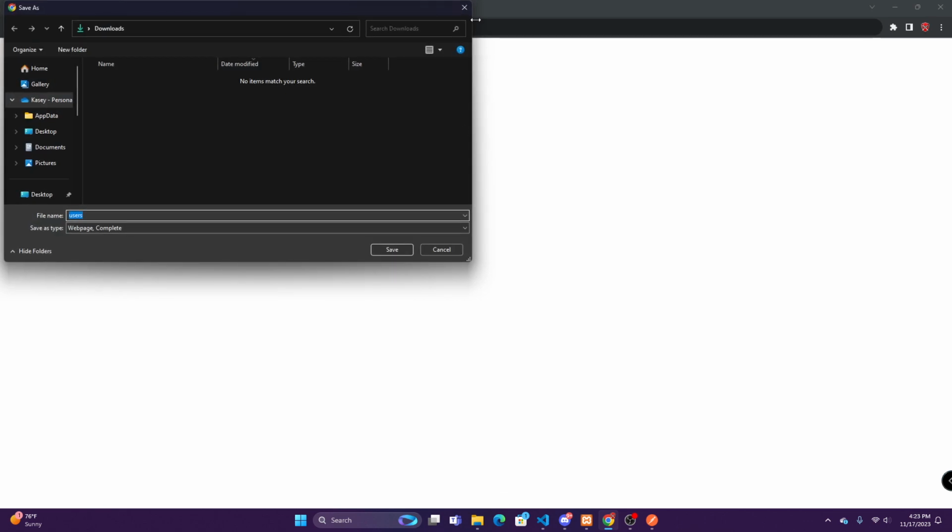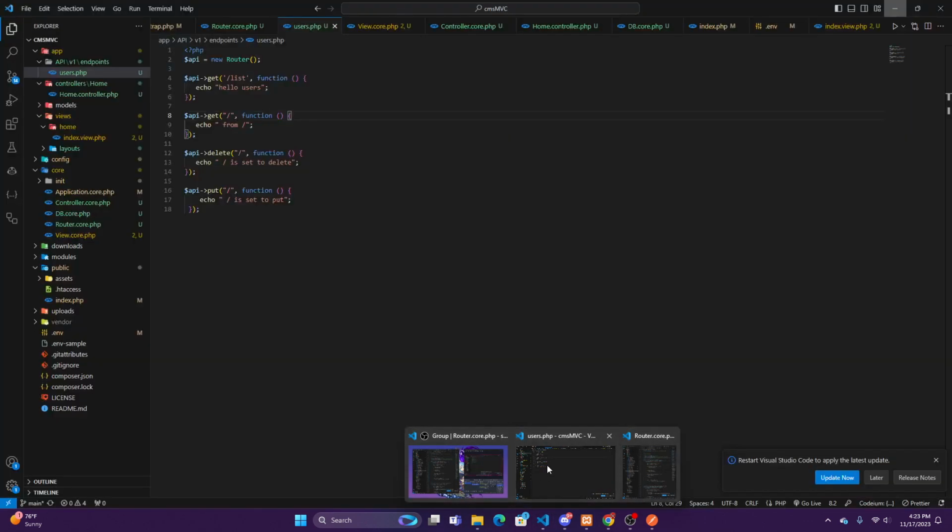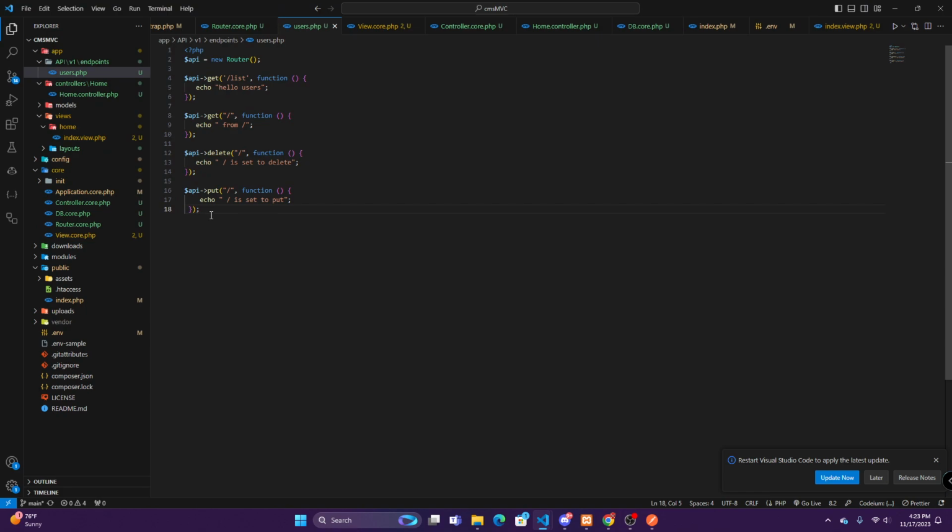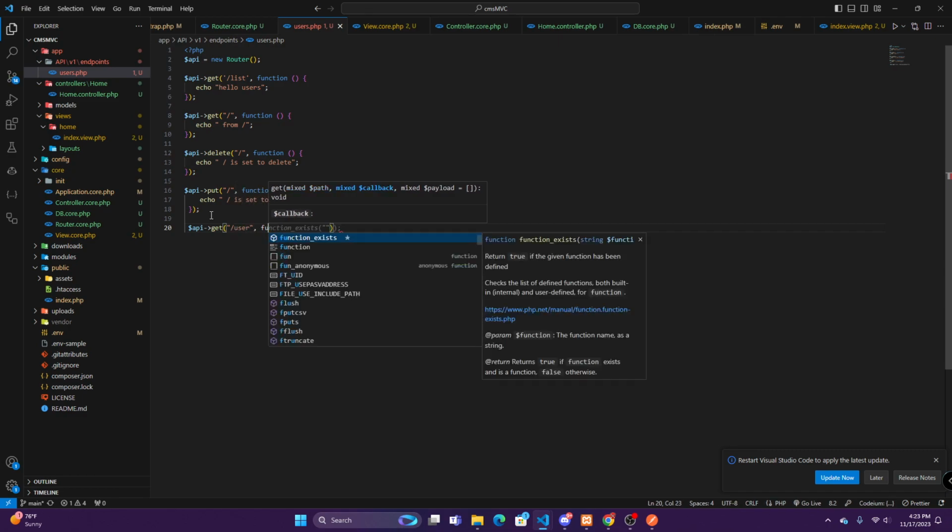Let's go back to this users and let's do a slash user, and say ID. We'll just give a random ID like so. Save that. What we can do is $API get slash user function.